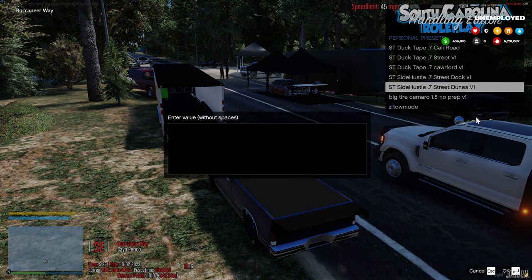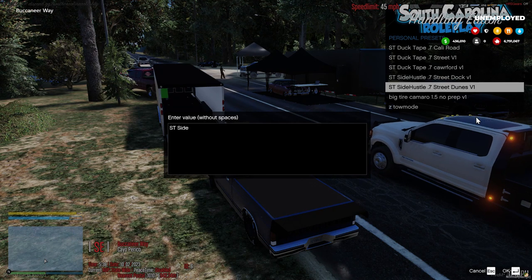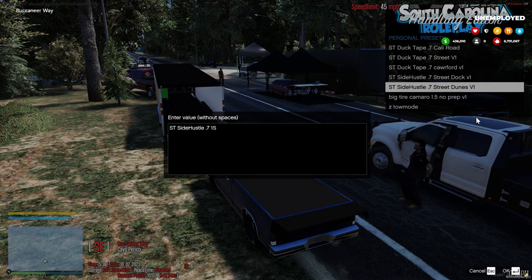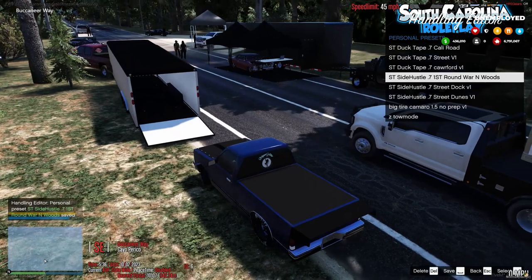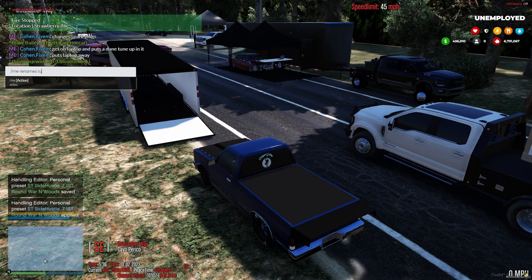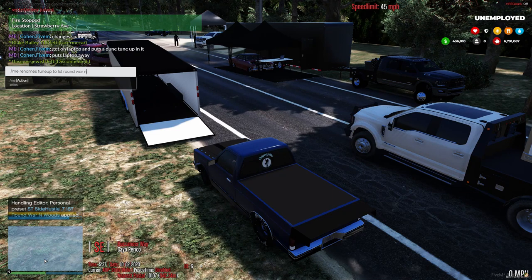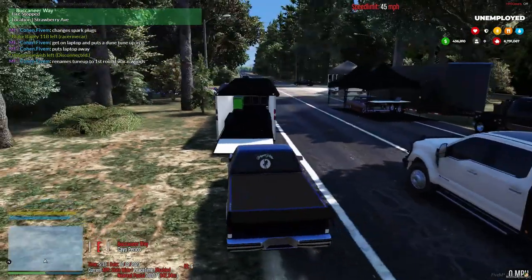So they're calling this event "We're in the Woods." So we're gonna name a side hustle. We gotta do the capital H, it's gonna drive me crazy. 0.7 first round. First round war in woods. Okay, so there's the first tune up. There we go, so tune-ups on that.